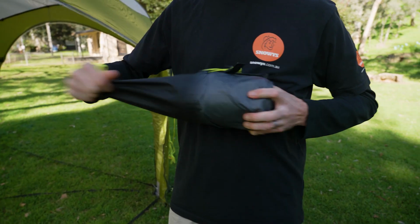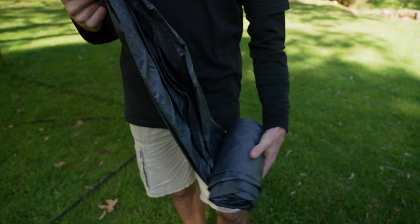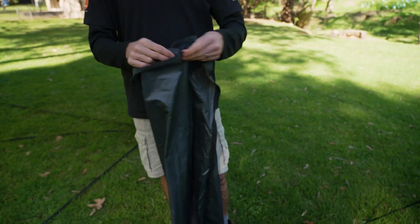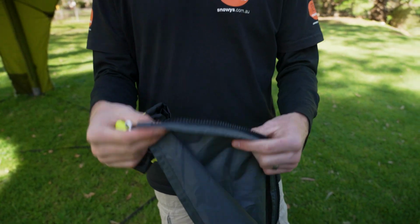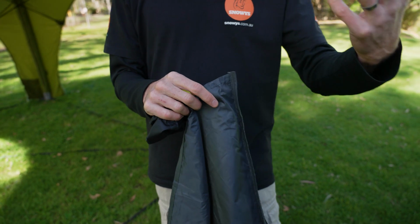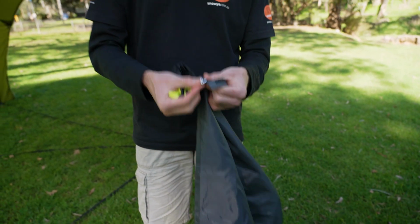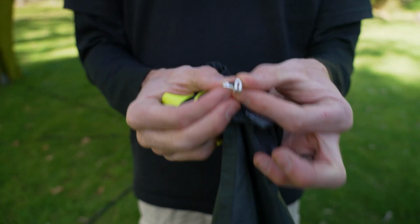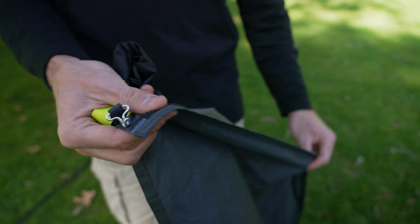So we'll take this out of the bag. The one thing we do need to get correct though is the orientation of the link here. Now this is a sample, so it doesn't have all the features on it that we essentially need. What you will have on the link that you buy is, on one of these corners, a little marker indicating which side goes to the tent. Now I don't have that on this, but I know that this little metal clip here is the side that goes to the shelter, which is behind me here. And this is actually a lock to stop the zip from moving back up the zip under pressure. It'll make more sense shortly.